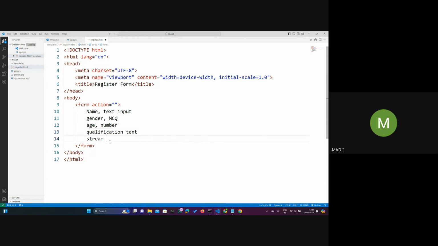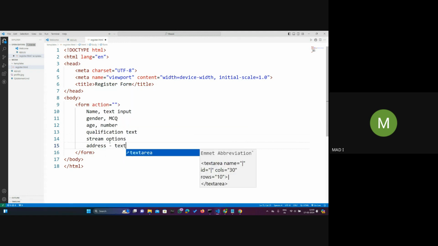All right, stream again is coming from the options. Okay, so GATE will provide certain streams. A user cannot input any stream from his will, right? So I cannot give GATE in, let's say, MBBS, right? So that is not possible. So there should be some available streams that the GATE exam provides, and we should be able to select only from those. Okay, and then let's say we'll take the address also. So address is long, right? So it can be a text area.